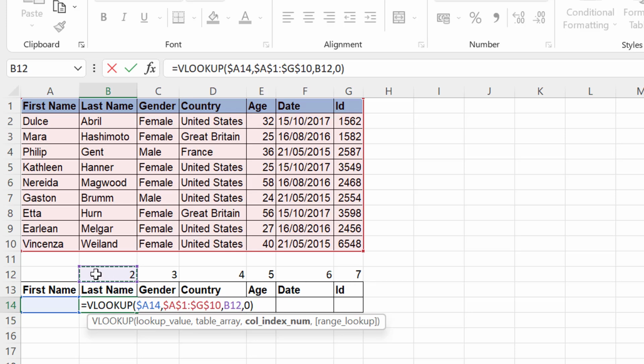But for that we need to fix the row, and we want this formula to drag from B, C, D, E, F, and not from 12 to 13 to 14 to 15. So we'll freeze this row, and to freeze the row I will press dollar just before 12. So B is not fixed, the 12th row is fixed, and 0 for the exact match, and I'll press enter.